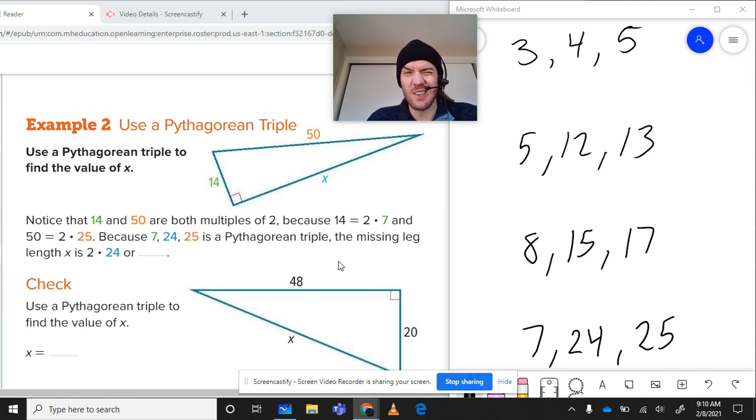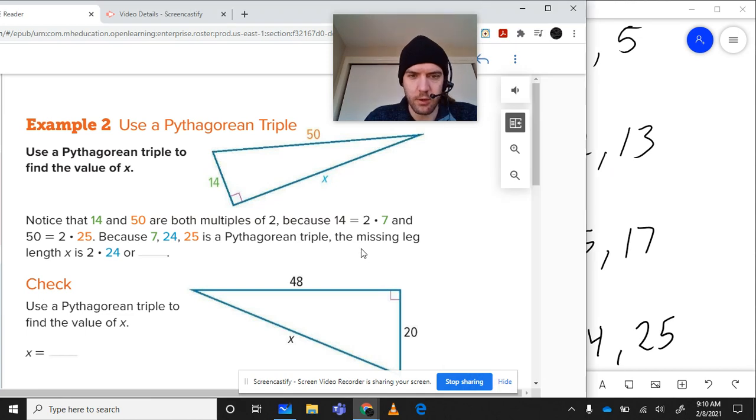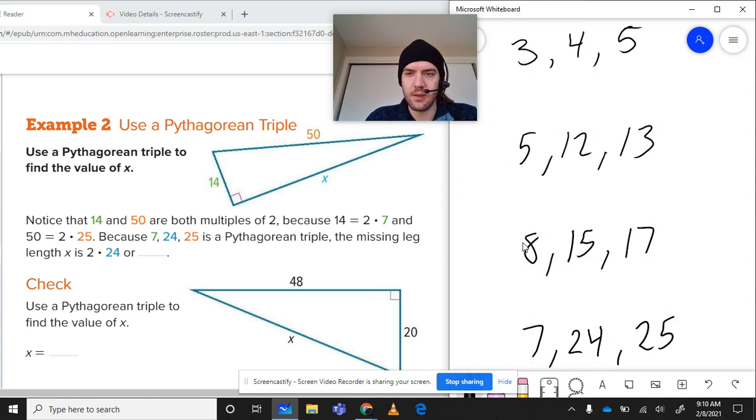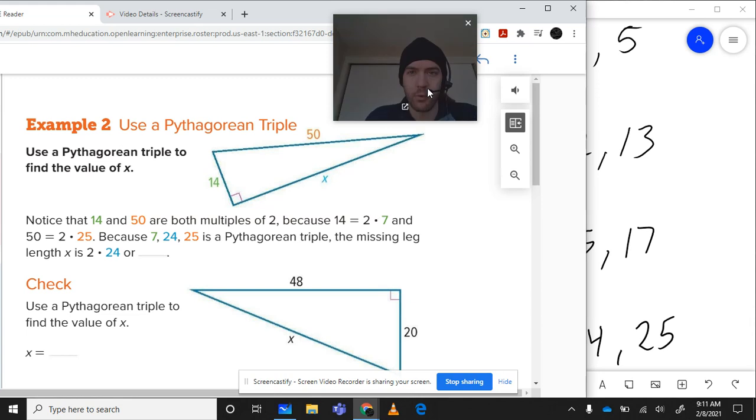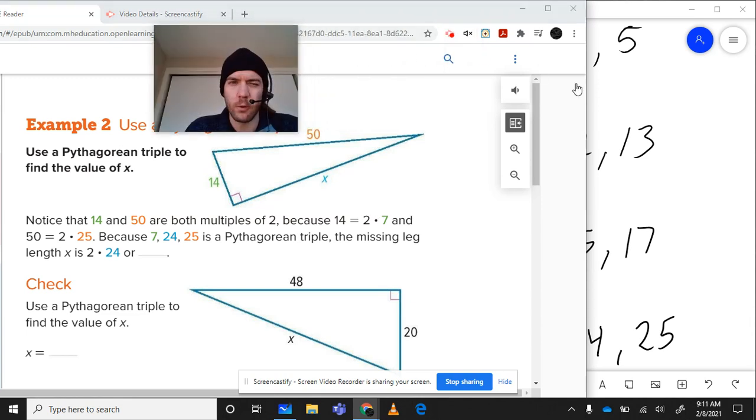Okay, so like I said, I don't know that these are the most useful things to memorize because in general, you can figure these things out using the Pythagorean theorem anyways. We didn't need to use these triples to do it. I could have just said a squared plus b squared equals c squared. It's just that if these stick in your memory, you can identify certain cases where you can skip that step. I would say the only one that I would ask you to try to memorize is the 3, 4, 5 triangle, and any multiples of 3, 4, 5. That's the easiest one to remember.